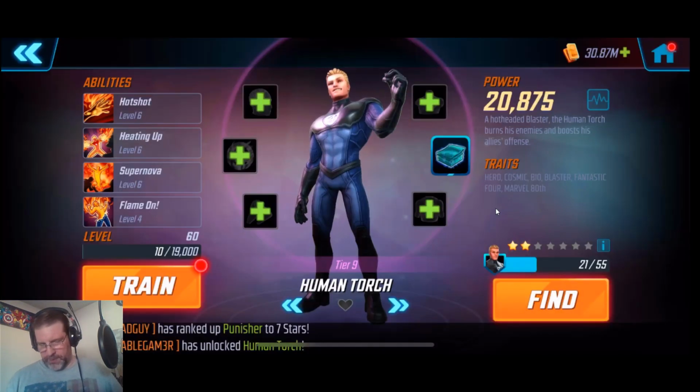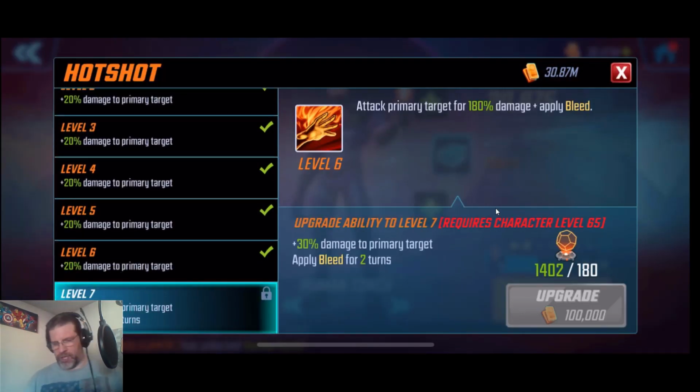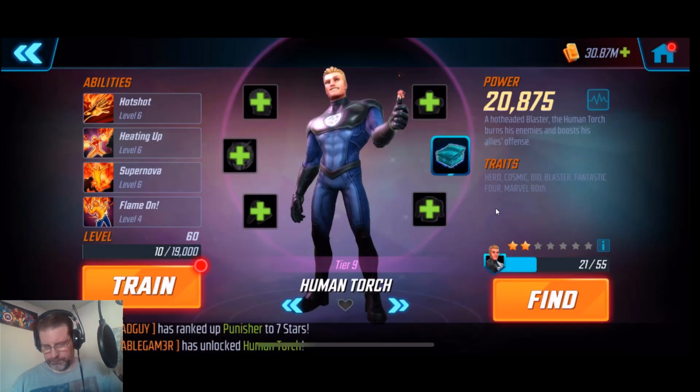So let's go ahead and jump into his abilities. So we have Hotshot here. Attack primary target for 180% damage plus apply bleed. You take that up to level 7, it gives you plus 30% damage to primary target, and then apply bleed for 2 turns. 180 orange material. I probably would save my orange material on that one.